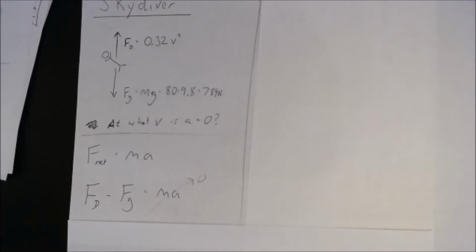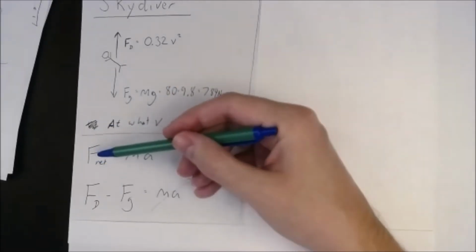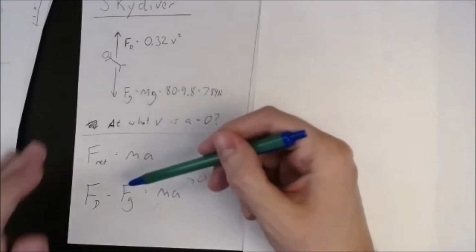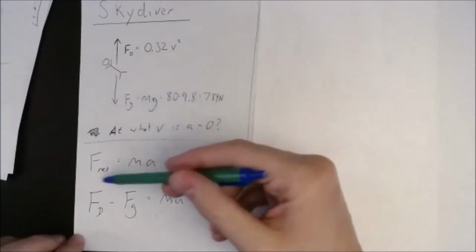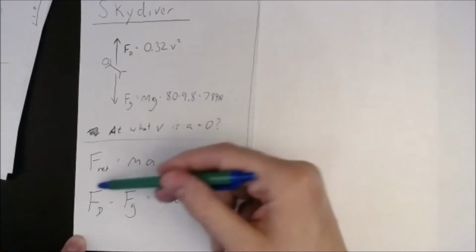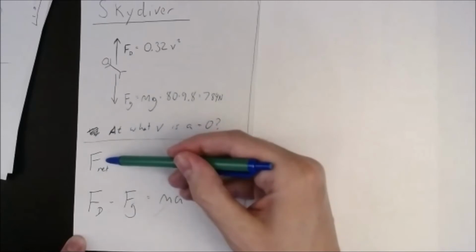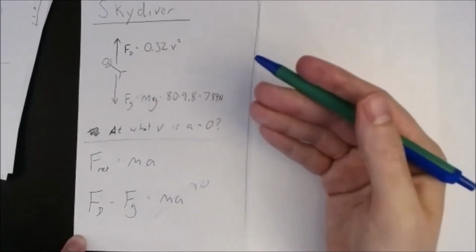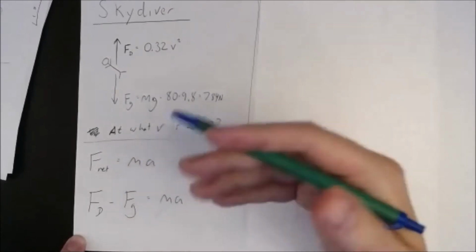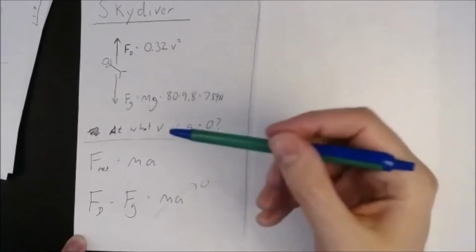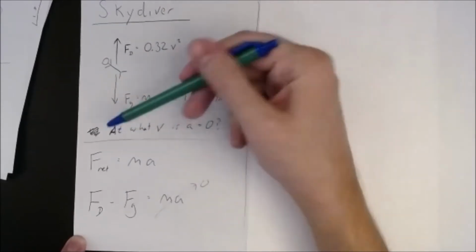What can we do? We can replace the net force with all of the positives minus all of the negatives. This is what I'm wanting you to be able to do on your own. This is another thing that people need to develop some skills on. The net force on an object, just like your net income is all of your income minus all of your expenses, your net worth is all of your bank accounts minus all of your debts. Take all the positives minus all the negatives.